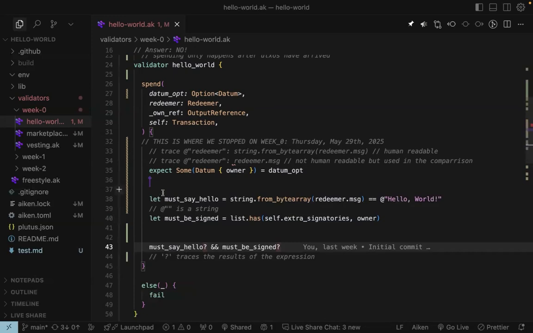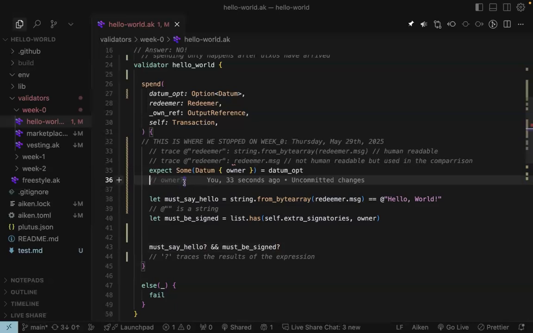So, can we write, for example, owner question mark, like you wrote? Can you write these question marks in between the validator logic, or would the validator think, hey, I need to stop here because there's a bool there? I don't know. We could probably test that. I think I've only really seen it at the end. Yeah, me too. But how could we test that? We could literally do that, owner question mark, and see what happens.